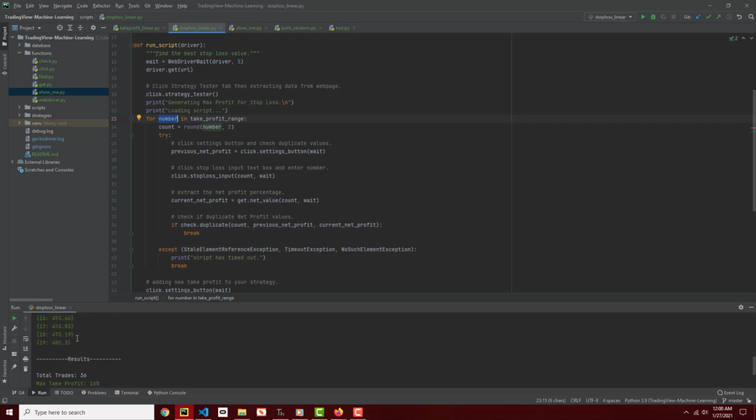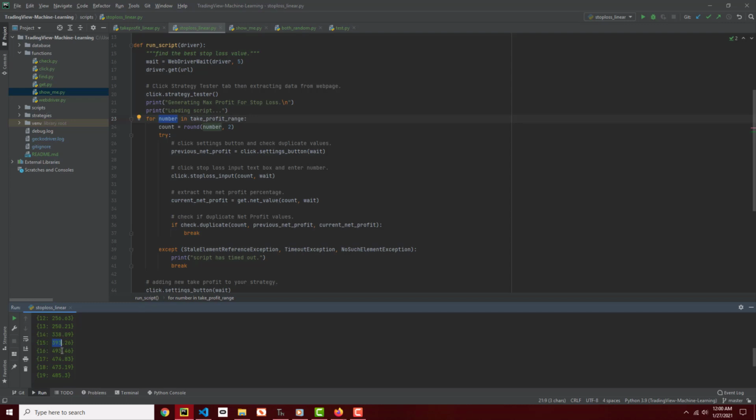So let's say we're on stop loss 15 and it's 393% profit, and stop loss 16 was the exact same number.